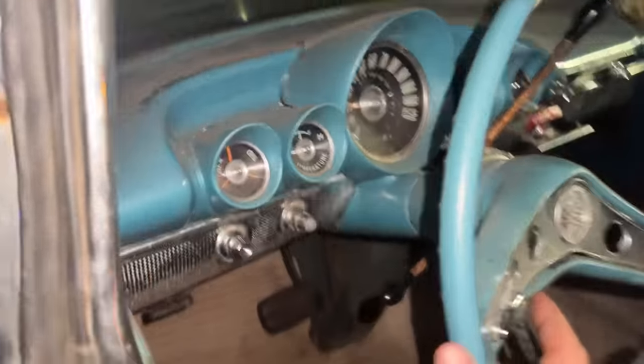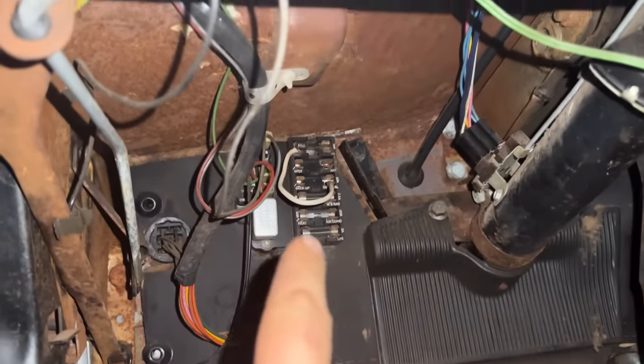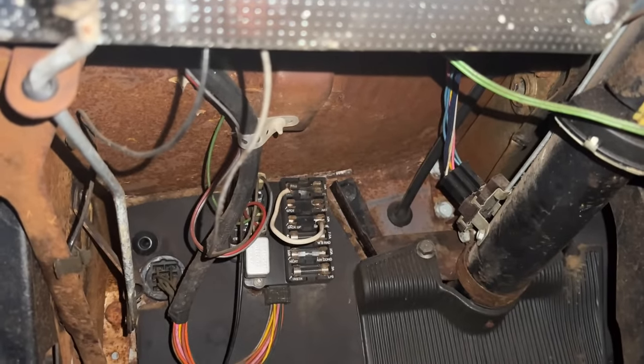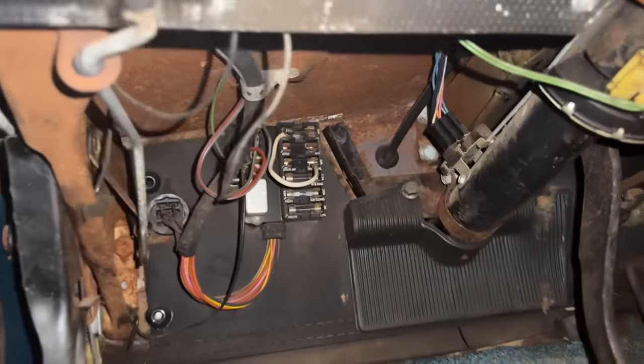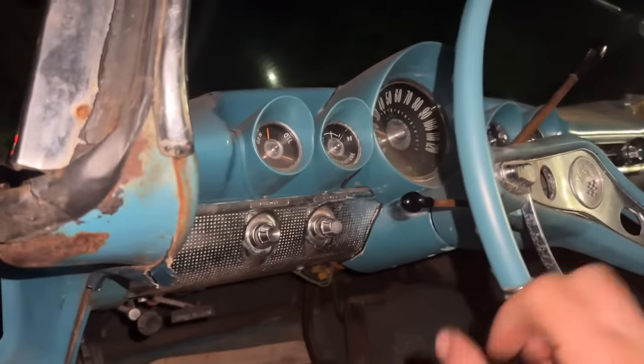So I decided to finally stop for the night. My taillights quit working on the car. I didn't want to get pulled over. I couldn't get them to work. If you remember, I'll show you. So my headlight switch is messing up. I was taking power from the backup lights and running them over to the taillights, and the fuse blew because I was trying to use too much power off of one fuse. I tried to fix it on the side of the highway, couldn't get it to work. Need some new fuses or a new headlight switch. One of them isn't working.